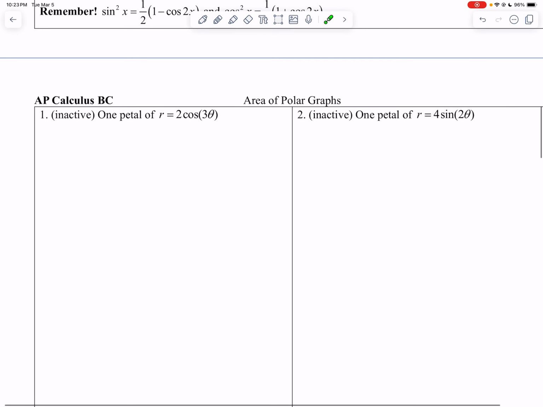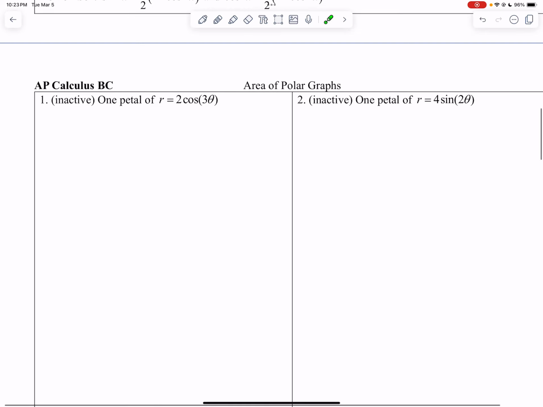All right. Now, in addition to this, you are probably going to be expected to know what the polar curves look like. So like number 1 and number 2, I don't give you the polar curve and you're just going to have to sketch it. So for number 1 here, we want to find the area of one petal of r equals 2 cosine of 3 theta. Your sketch doesn't need to be pretty as long as you understand what it kind of looks like. We are essentially good.